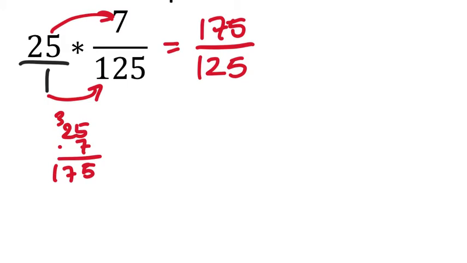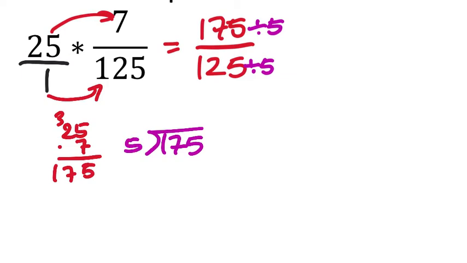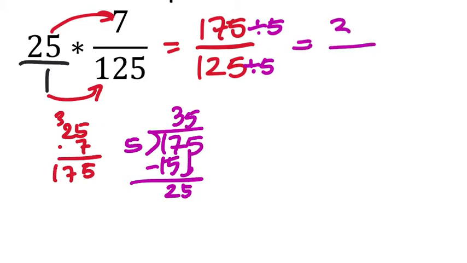Anything times 1 is itself, okay? So we see this. I mean, there's fairly large numbers, by the way, but I know that they both end in 5s, so I can just divide them by 5. And yeah, I'm going to resort to some long division for this, but 175 divided by 5. Some of you know you should have divided by a bigger number there, and that's fine if you did. But for those of you that don't, here we go. 5 won't go to 1, but 17 3 times. 3 times 5 is 15. So that's 2 remaining. Drop the 5 and make it 25. 5 goes into 25 5 times. So my new numerator is 35.